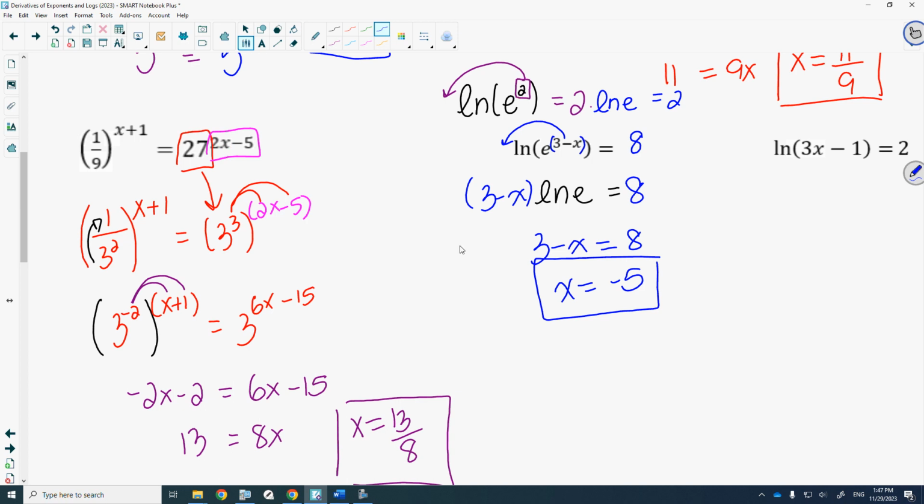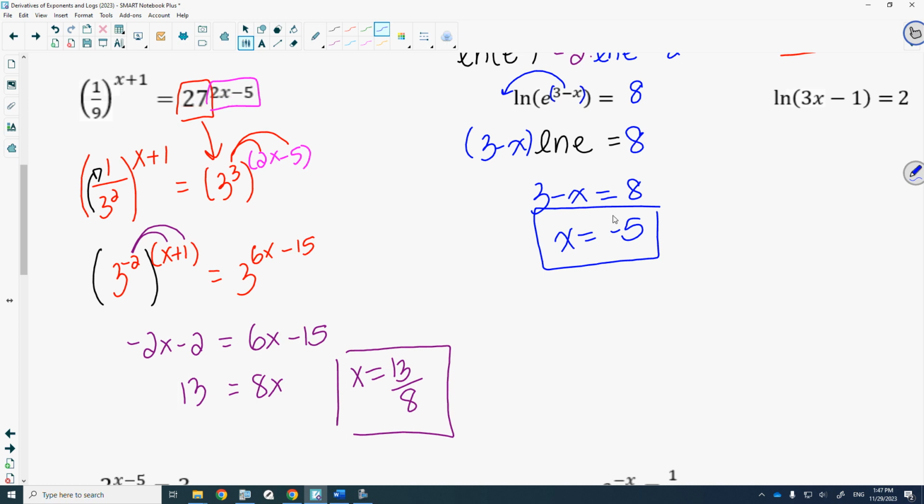Let's actually, this will be a nice verify. So let's show this one algebraically by verifying. So I want you to rewrite this and put negative 5 in here. So the natural log of e to the 3 minus 5. So just write that. Okay. That gives you the natural log of e to the power of 8.